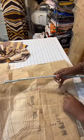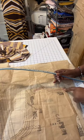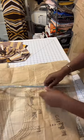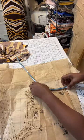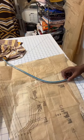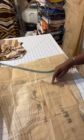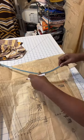All right, so the only thing I'm going to do is measure from seam line to seam line, from the shoulder seam to the seam where I would be sewing my back pieces together. I'm just going to measure right there in that little area, curving it to match the lines that I drew. I'll give y'all an up close view so y'all can see. That's all I'm doing, measuring this area to the seam line. It is 5 inches. Okay, so write that down. Actually, I got 5 1/4, so let me do that again in case it moved. Yep, it's actually 5 1/4 inches.